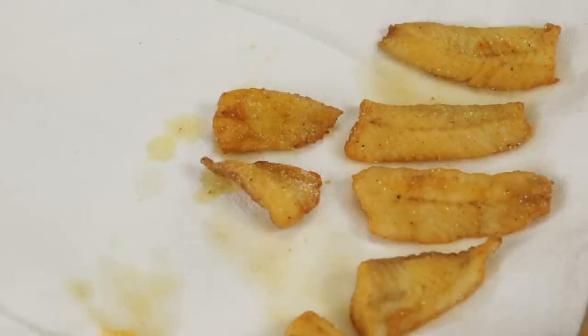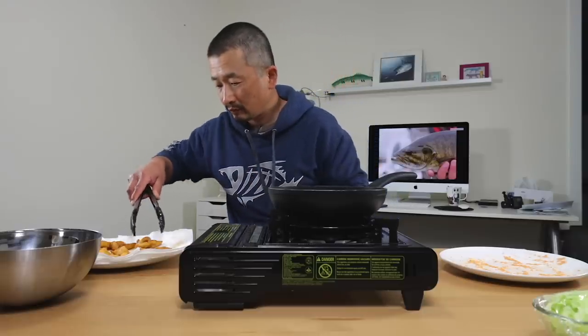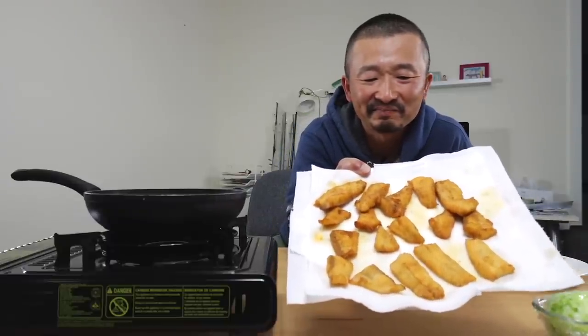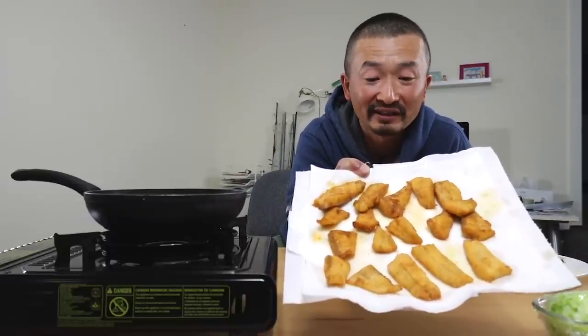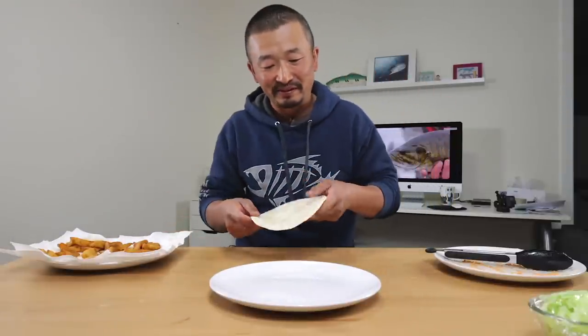Wow, I'm excited. I'm excited to add the vegetables, the mangoes to it in the wrap. Look at that. Doesn't that look pretty? I've had smallmouth bass before, but that's before I kind of knew how to cook properly. So this is, I think, going to be like 100 times better. Okay, next step, we're gonna plate all this up in a wrap. Just got the smaller one so I can have lots.